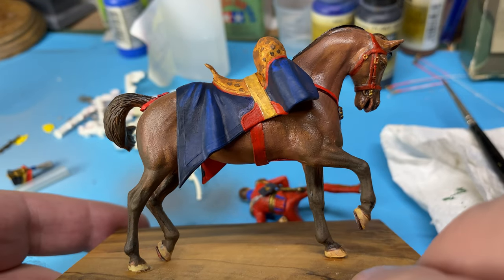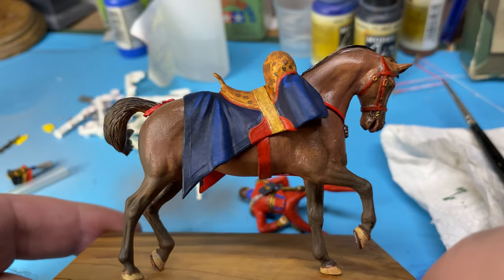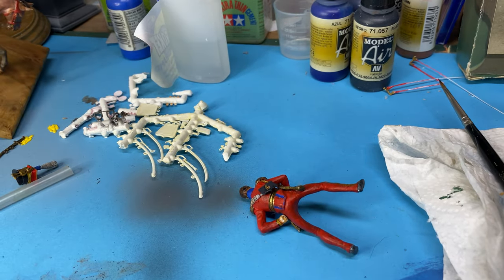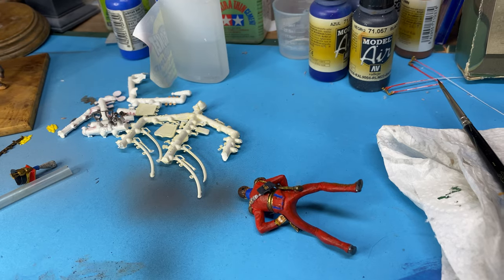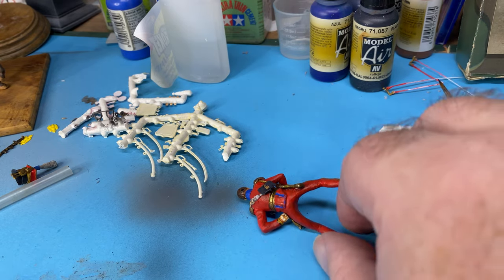So this is the horse. I've got to paint the embroidery around the edge again. Okay, so that's that away. Pretty hard to paint that when it's on the base. You've got to hold the whole base and everything. And it's a bit of a nuisance. It gets in the way.